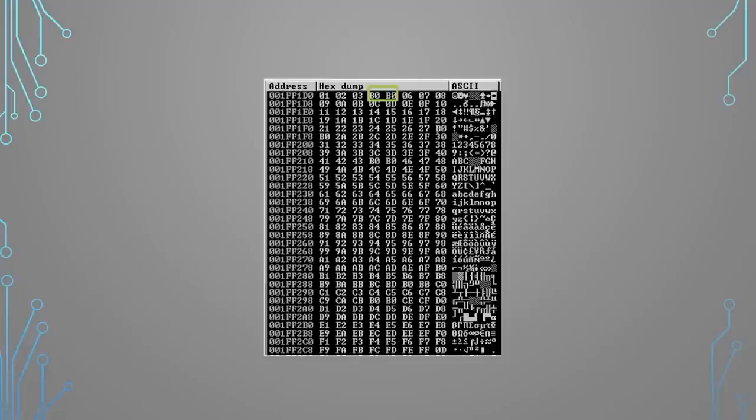Now, I will say that it's not always going to be B0 that shows up. It's just going to be something that's out of place. And this is definitely an eye test that you're going to have to run through when you do buffer overflows, and you're going to have to make sure you find everything. I have in the past missed one bad character, generated my shellcode, and pulled my hair out for 30 minutes to an hour looking at why it was not working.